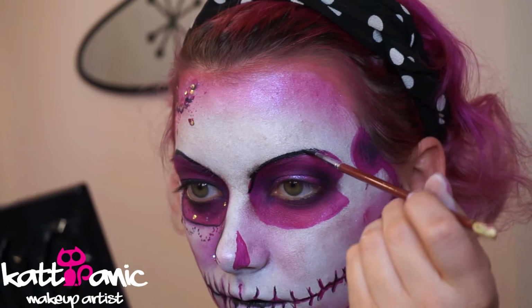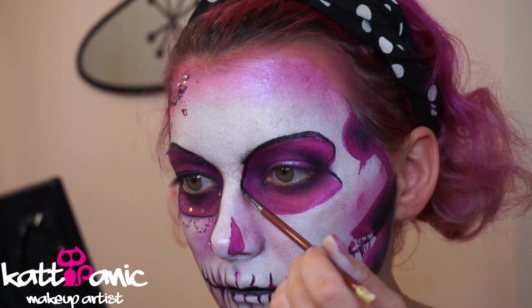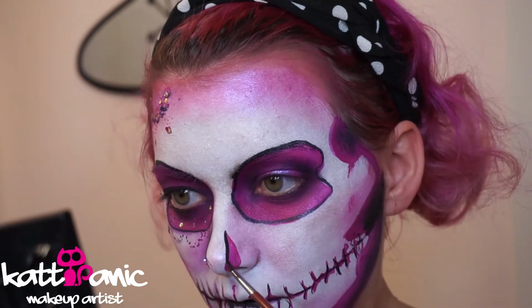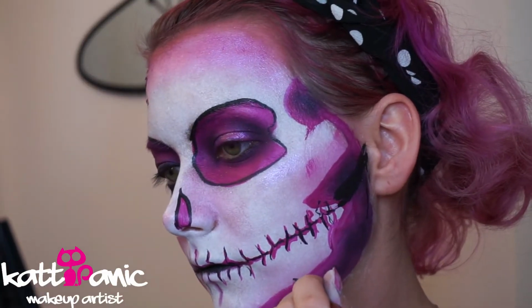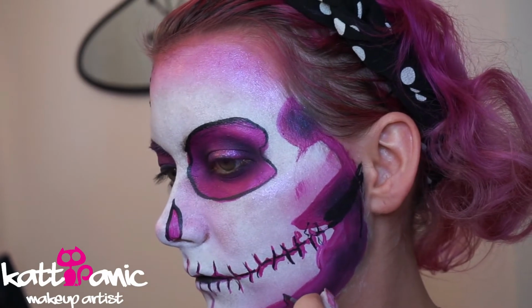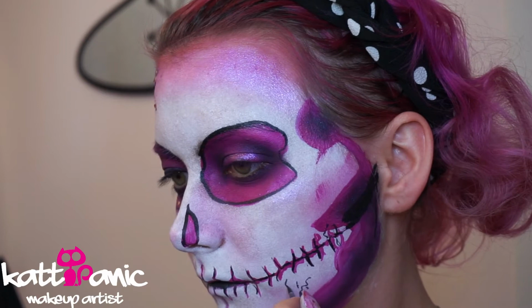I'm also going to black line the eye socket as well. It's going to really bring it out and make it intense. And then after, we're going to add some black shadow to that anyways to make it even more intense. And now I'm just going to add a couple different details with the black face paint. A couple crack details onto the jaw.